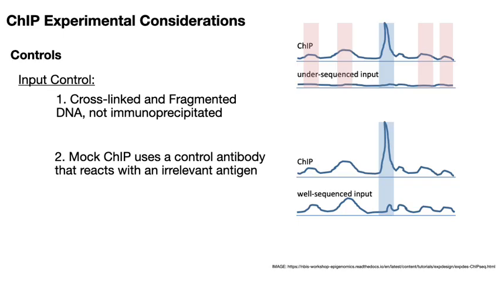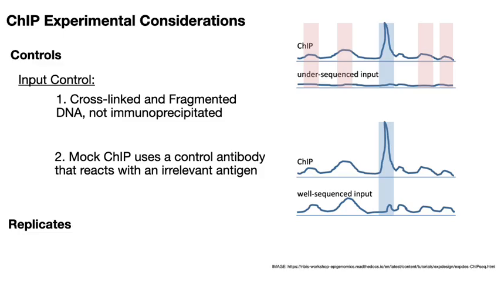Now, when calling peaks, the program compares the input to the experimental and finds a difference. So capturing background will help us distinguish the real peaks from the ones that should not be called. If you see here on the right, you can take a look and notice the ChIP peaks where there is a well-sequenced background, we are able to distinguish between what is background and not background. An important thing to note is that you need to have equal read depth on your input and your ChIP.